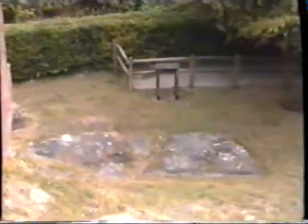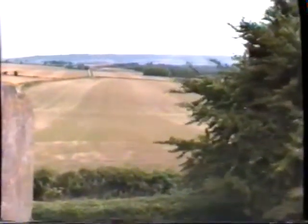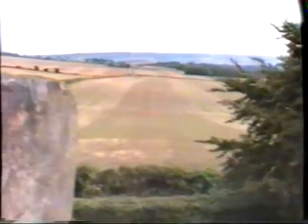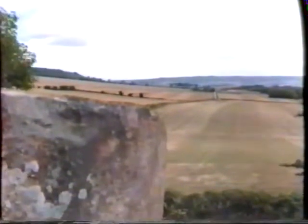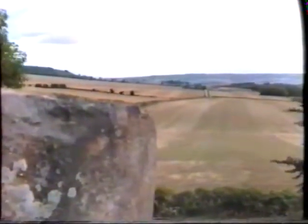There was a natural terrace here, so this was on a good lookout. It dropped down naturally, but unfortunately they've eroded away and it slid down the slope there. It's mainly more or less covered over with earth. There's a very good lookout. The main access, as you can see, is east-west, which was quite a classic alignment of these sites.